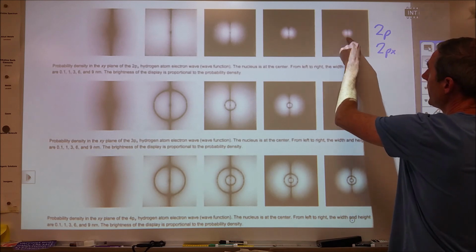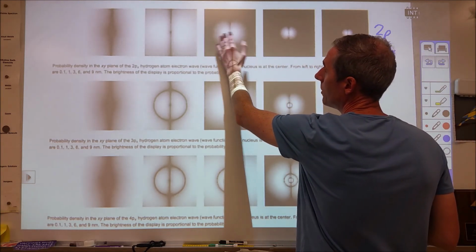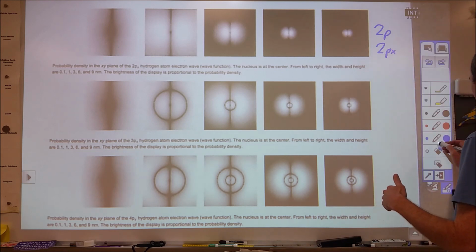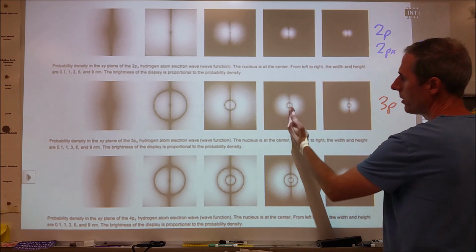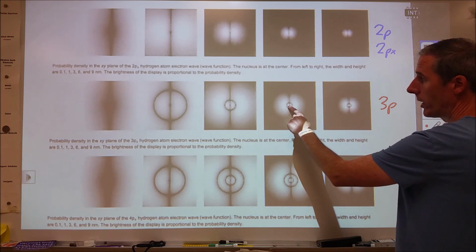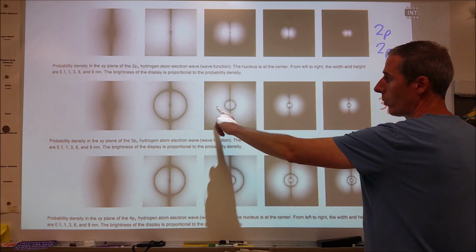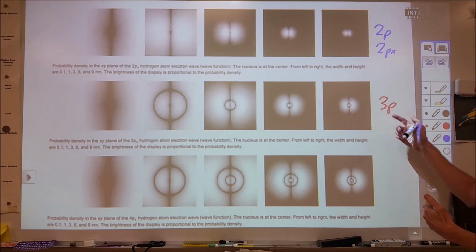These actually come in sets of 3. So here we have this line dividing it, and then we've got the 2p orbital. As we zoom out, you see that there are no radial loops except for the one. So we've got one radial loop, one angular loop, and therefore a total of 2, second energy level. That is a 2p orbital. Then we move down to here, and this is the 3p orbital. Here we have that same angular loop and node, but now when we zoom in, we start to see that there's also a radial one. We start at the nucleus, and as we move out, we get a radial loop, and then a radial node, and then a radial loop. So there are 2 radial loops as we move out radially, and there's 1 angular for a total of 3 things, and therefore it's the third energy level p orbital.